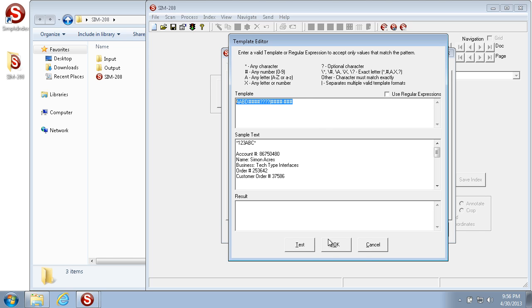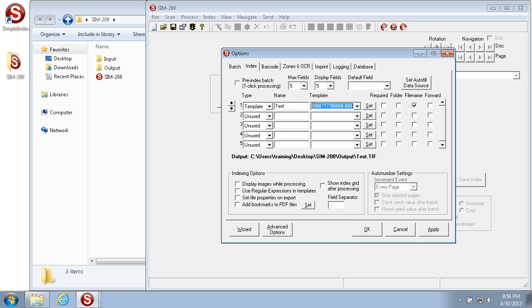Now we also have some predefined templates that you can find here. So we have date, which practically matches any date format, including written out dates where the month is spelled out, 2- and 4-digit years, numerals, slashes, basically any date. Date 2 recognizes any numeric date format with a 2-digit year, and date 4 is any numeric date format with a 4-digit year. So these two you can use to find specific ones, or you can use date to just find anything you want. And it uses a pretty advanced regular expression to find all those date formats.